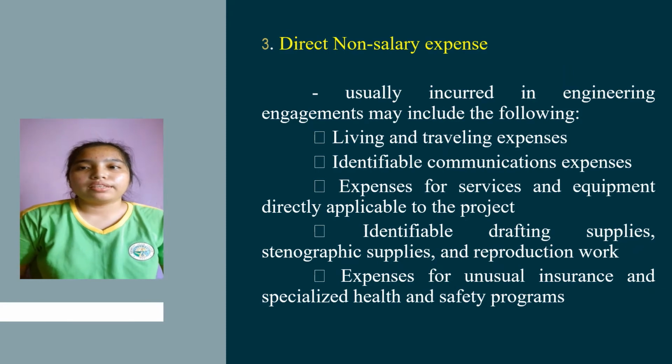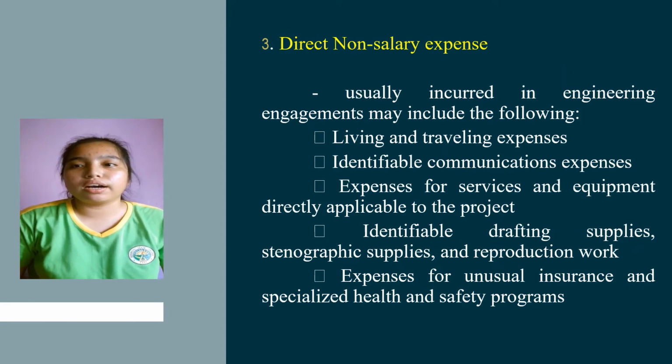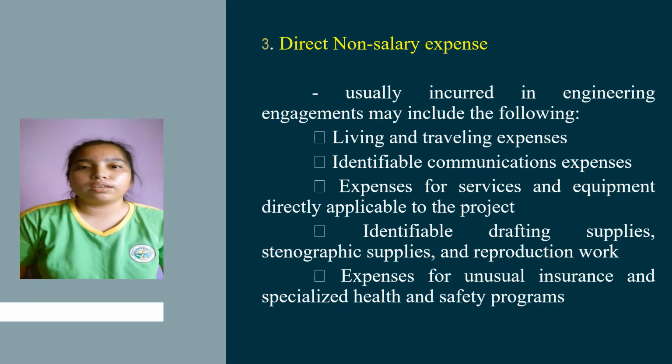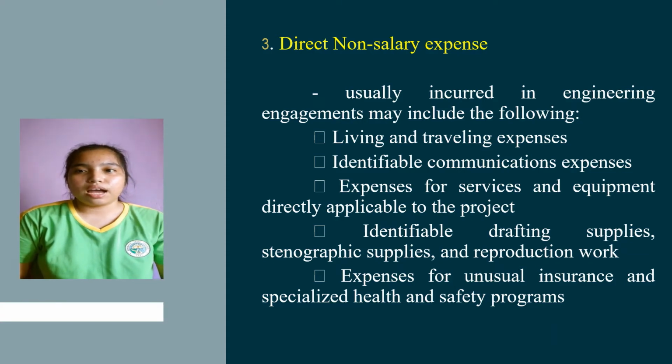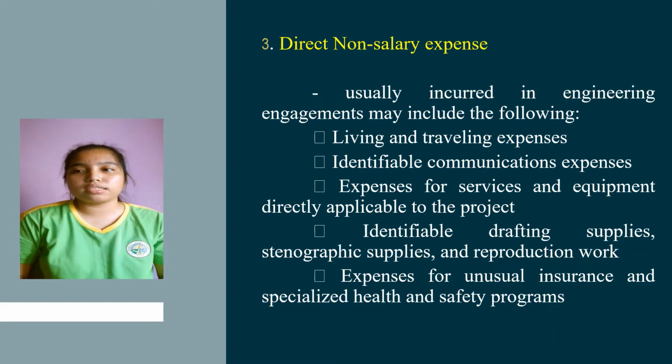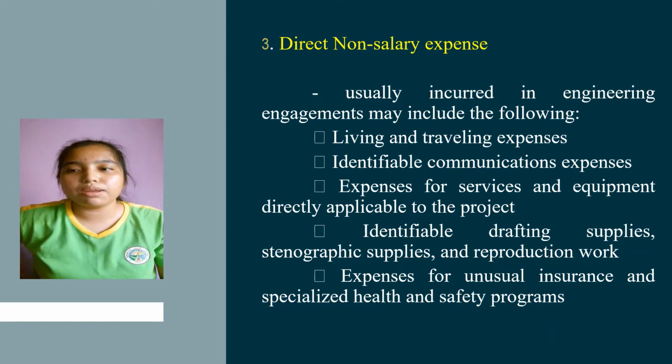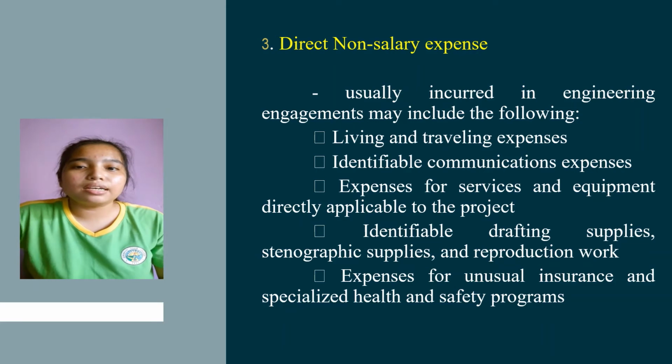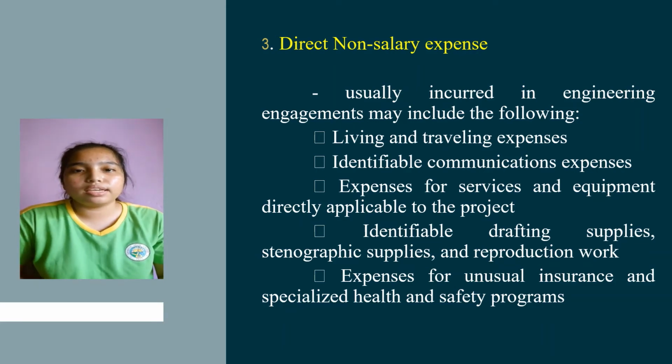So, number 3, direct non-salary expense. Usually incurred in engineering engagement may include the following: living and traveling expenses, identifiable communication expenses, expenses for service and equipment directly applicable to the project, identifiable drafting supplies, stenographic supplies, and reproduction work, expenses for unusual insurance and specialized health and safety program. So sa direct non-salary expenses, halimbawa yung engineer magkakaroon ng seminar or training sa ibang bansa, ang mga expenses doon ay isagot na ng company.